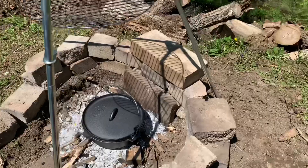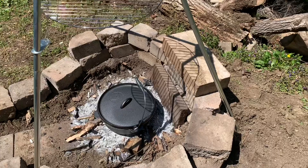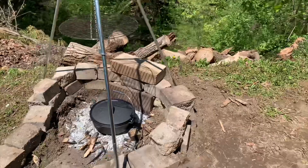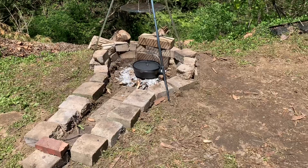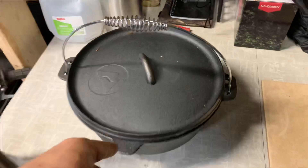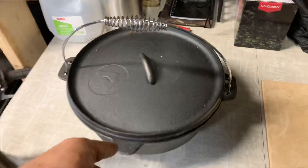Later on today we're going to be cooking some steaks on the grill for dinner. I went down to our local meat market and picked up some ribeyes and some T-bones, so that'll be good. I decided to put this over here next to my shop because I'm always out here fooling around anyway — might as well have a nice little fire pit. I'm going to look up a couple of Dutch oven recipes and I'll be throwing those together soon.